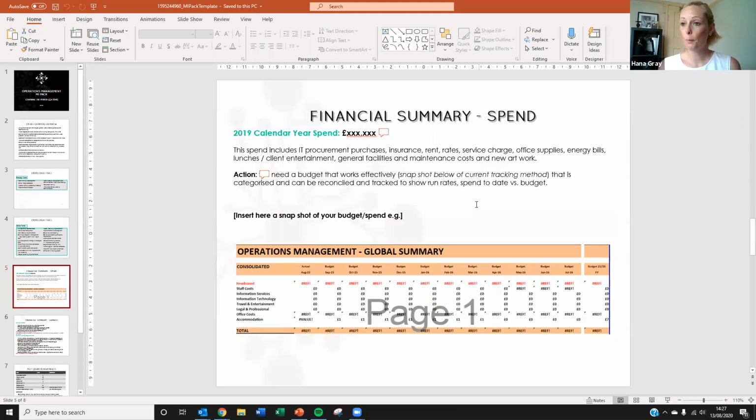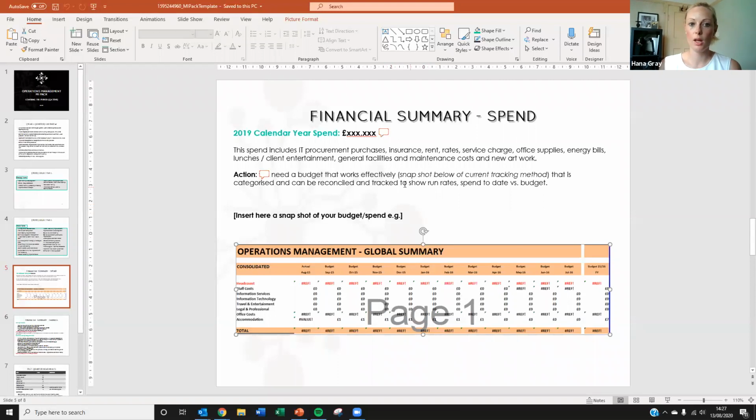And then you can paste a copy of your budget if you have one. I'm going to try and build this spreadsheet again one day. I was sent it actually, and I lost it somehow, but this is a really great budget. It used to show run rates and all the tabs linked. It was wonderful, and I really need to get hold of something like that again to upload for you.